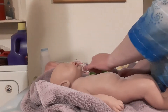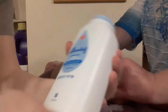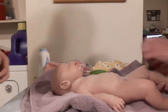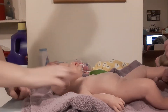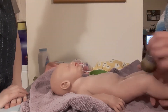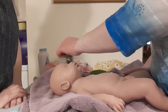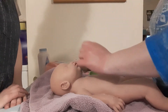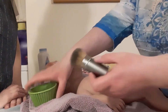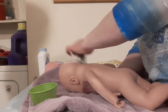Looks like I accidentally stopped the video instead of pausing it. We have washed baby Lily and now we're adding baby powder — using Johnson's baby powder on her. It's going to be interesting having her in the house because we've never had a silicone baby doll before. You've got to keep her away from your vinyl dolls, because silicone dolls eat away at the vinyl and will cause the vinyl to deteriorate off your other dolls. So if you buy one of these, you'll have to figure out how to keep this baby away from your other babies — basically quarantining the baby.